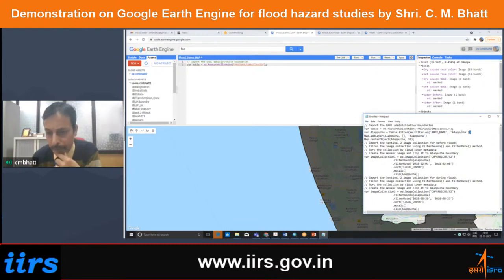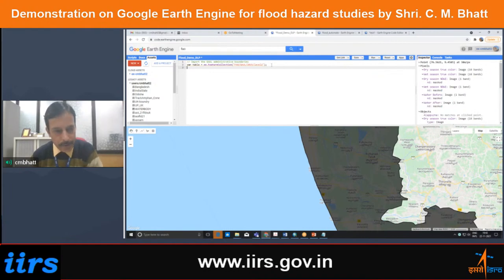From this table, because this is the boundary for the entire globe, I want to get my boundary at the administrative second layer. First will be the state layer, and then there will be the district layer. So I am searching my boundary for Alappuzha. I have defined the variable Alappuzha from the entire table.